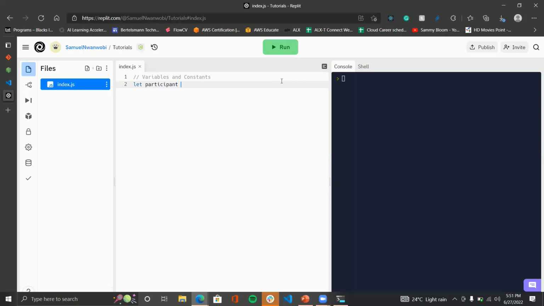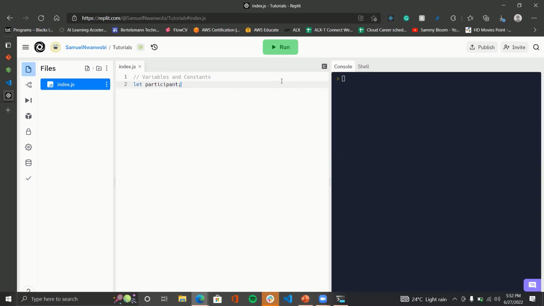And with this, we've basically declared the variable, but we have not assigned any data to be stored in this variable. First and foremost, before we go into that, just note how it is structured. We have the let keyword, the variable name, and we have a semicolon.